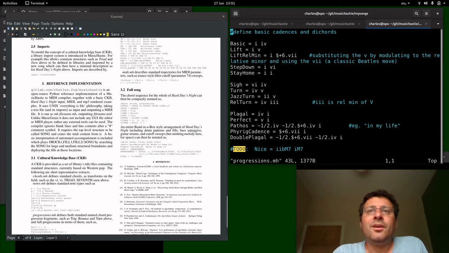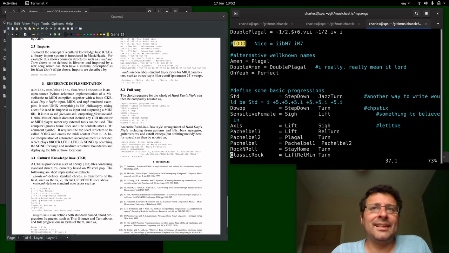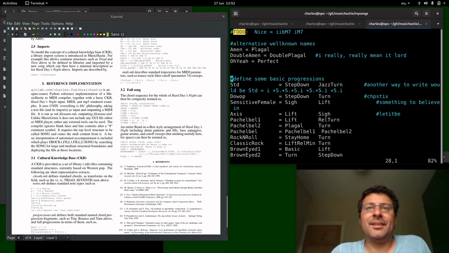Once we have chords, we can start chunking them into standard progressions. So these should be familiar to most musicians. Classical ideas such as plagal and perfect cadences are well-known chord sequences. In jazz, pop, rock, there are other standards. There's the 1950s standard progression, there's the sensitive female power ballad, the Axis of Awesome, the Pipe Bells Canon chords, and so on. And you can see most of these progressions are 4 chords long, and they're made of 2 pairs of chords, and those pairs of chords can be given names such as a lift and a sigh. So you can now see there is some structure in something like the sensitive female progression.